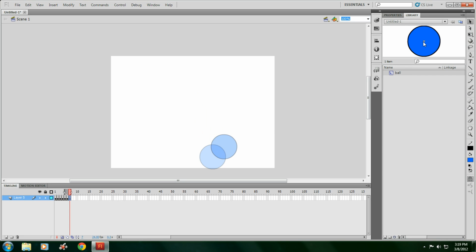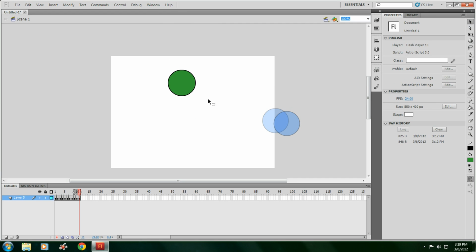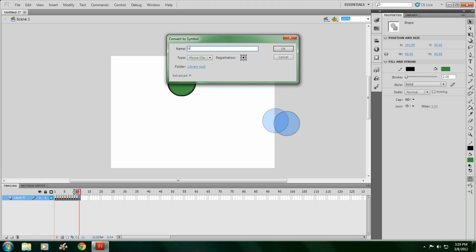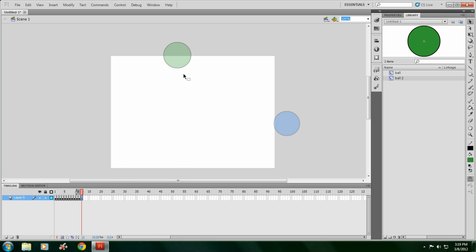And then say I want it to bounce out of the screen. And then say I want a different ball, like a green ball in it. Once again, you just highlight that. Convert symbol, ball 2. Click OK. And then I'll have this one drop in. So I go to library. Then I'll just drag it in, hitting F7 every single time to make a new frame. See, symbols are so I don't need to keep on drawing out a new ball, and then it won't be the same size and it'll look unproportional.